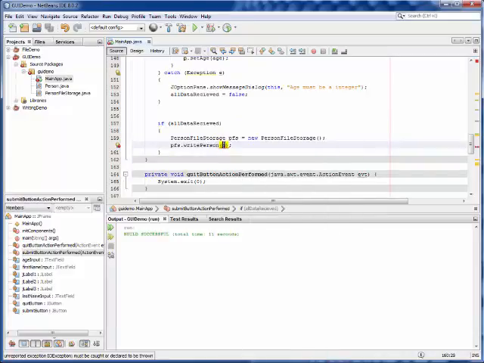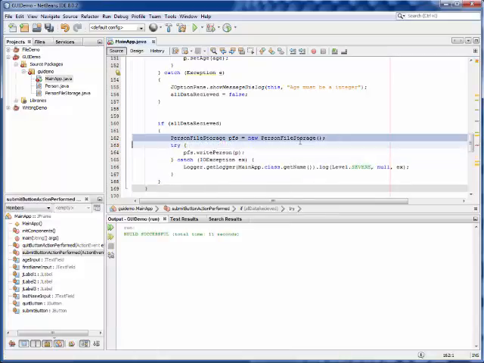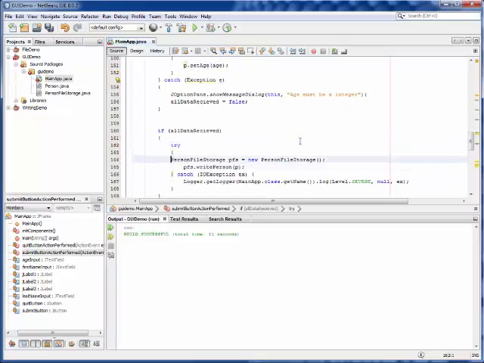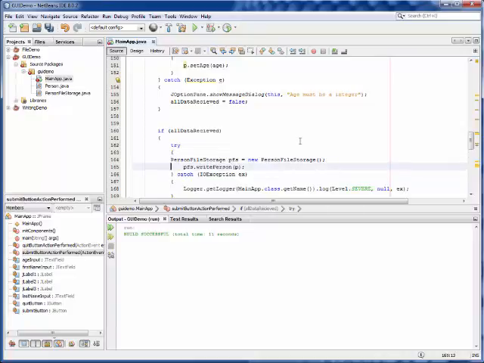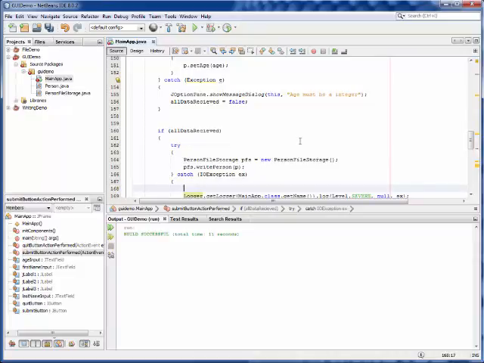So I'm going to come over here to where the exception is. I'm going to hit Alt and Enter. And I'm going to surround with a try-catch statement. And I'm actually going to move this inside of here just to keep it all together. And I'm going to move this down here. And move this over there. So yes, I should log it out here, but now I have to figure out what can I do.